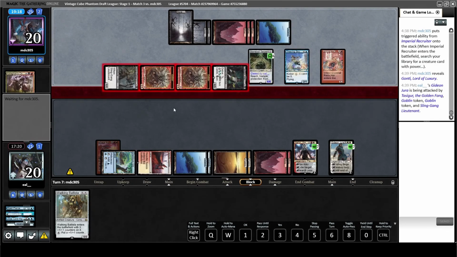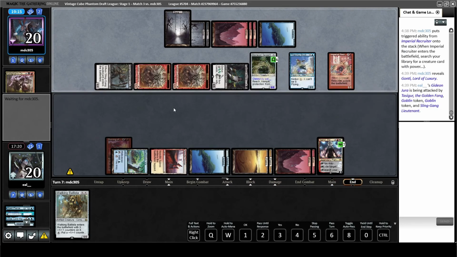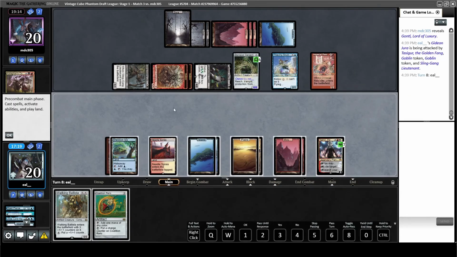That was bad. Thieving Sky was really good there. Wow. That is very, very unfortunate. That's okay. They do get to Gaunty next turn, but we get to ult Nahiri next turn. It's like, it could have been great.